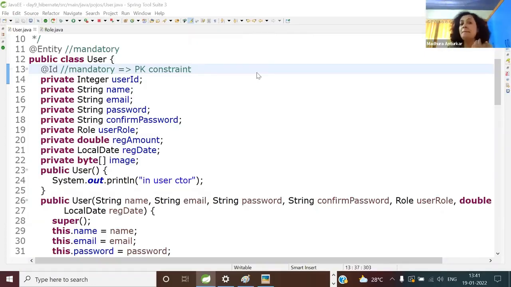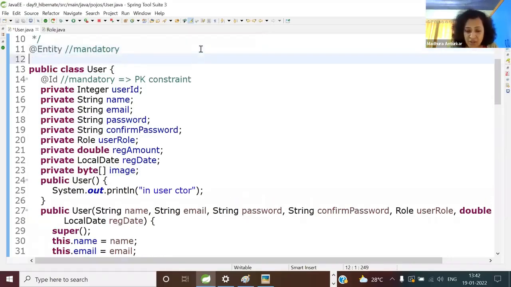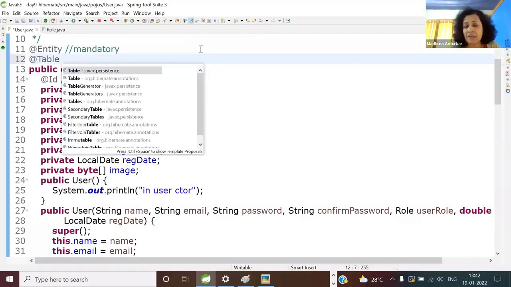Okay. So now some additional annotations and we'll stop. Here, you can apply your common sense all the time. If you add only these annotations, @Entity and @Id, guess smartly. Okay, before I ask you to guess, the automatic table generation is going to be done by Hibernate. But tell me, if I write only this, what will be the table name which Hibernate will create? It's an easy one. Of course, the POJO name, user. So if you are happy with it, don't do anything. But generally, we would like to add the table name.